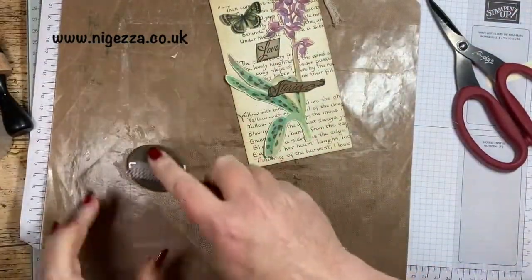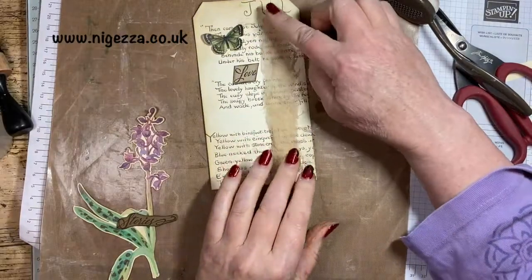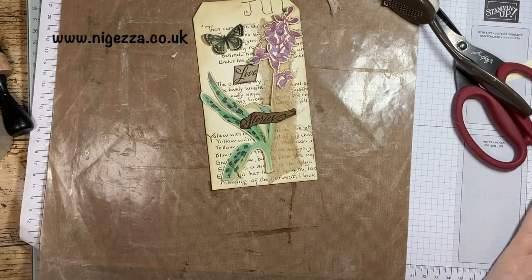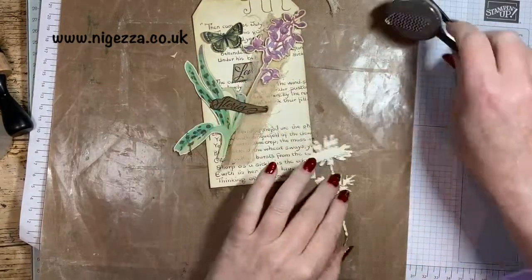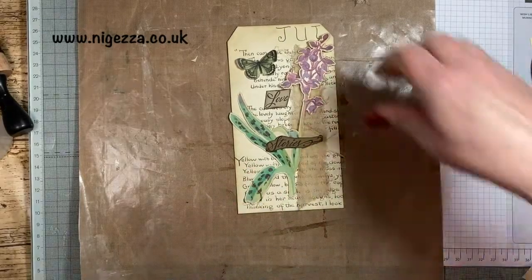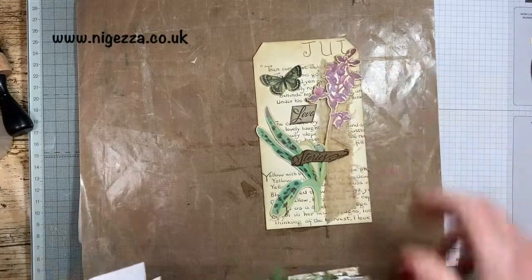Now I'm getting a little bit of cheesecloth there. I'm going to grunge it up a little bit more with the ink and I'm going to put that behind that long flower, just so it's got a little bit — helps it stand out a little bit against the script on the background. It doesn't cover it up too much. I'm trying to decide whether or not I want to use that die-cut — I die-cut that out of the page — but I'm not using it. I like how that looks on the page, so we can get it sort of stuck down now.